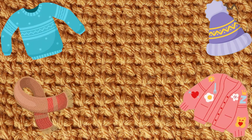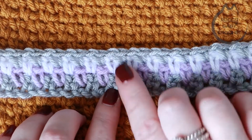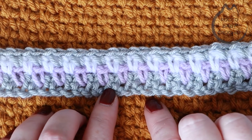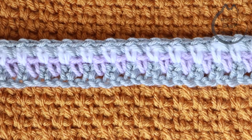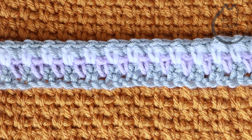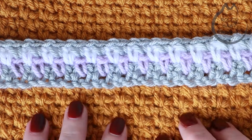And then I've also made a little sample up. I'm working on a pattern for a jumper, and because this stitch creates a beautiful drape to the fabric that it makes, this is a really nice stitch to use when you are making wearables, so scarves, jumpers, cardigans, things like that. So I was playing around with a couple of colours, so you can see what it looks like when you do every row at a different colour. I've used grey, purple and white here, and it really highlights the post of these double crochets and just makes them pop out a little bit more. Self-striping yarns also look really nice in this stitch because, again, it highlights the post of the double crochet in each stitch, and the texture just seems to pop out a little bit more than if you use a solid colour like I have done in the first two samples.